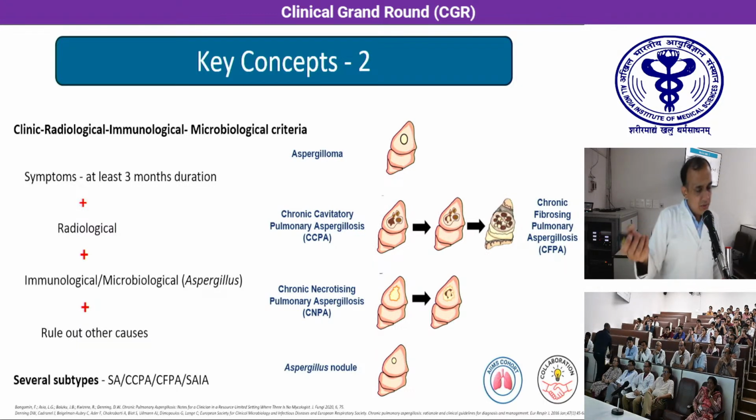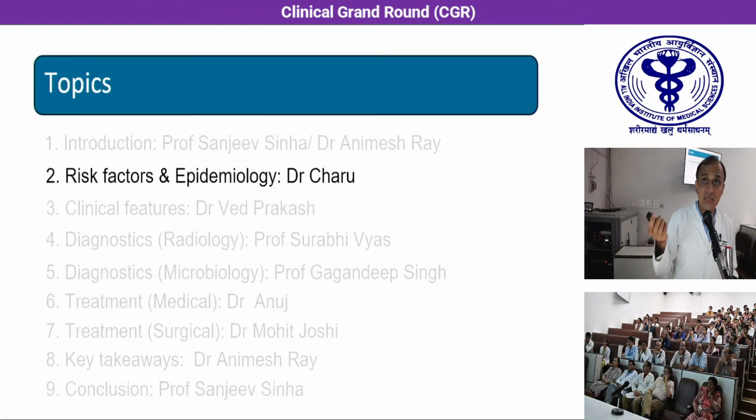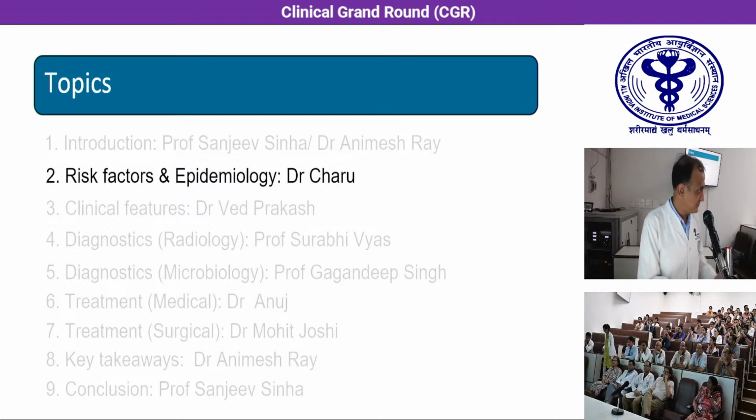So I will hand over this presentation to my subsequent speakers, but I just wanted to tell you that during the presentation we are going to use these 2 icons. We are going to show a lot of published data from other centers as well as from our centers. So our center data would be indicated by this AIIMS cohort icon. And some of this work has been done in collaboration with our partners, so that is going to be indicated by this collaboration icon. So with this, I would like to invite Charu to take on the discussion.